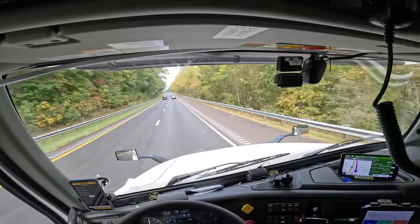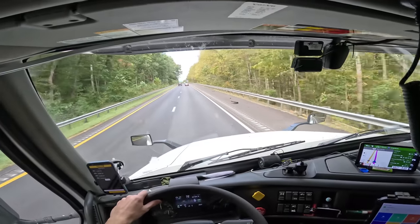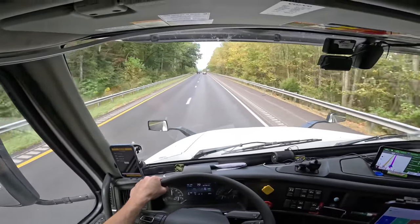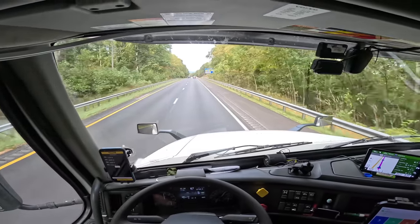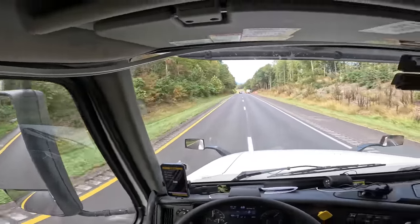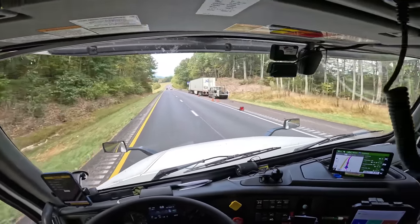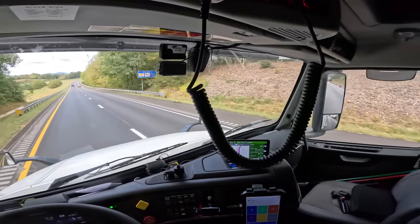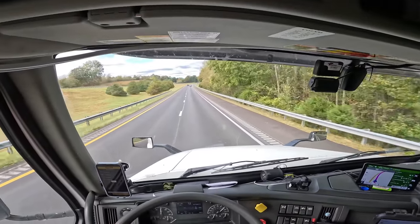Guys, I backed in and all 3 of those trucks were gone in about 15 minutes. And I'm just like, dang, so I guess I'm gonna be loaded in 15 minutes. So I'm all excited at this point. I'm like, I'll make some good time today, get on down the road, get this load delivered early tomorrow, all this other crap, and get started on the next one. Nope. I'm just sitting there.